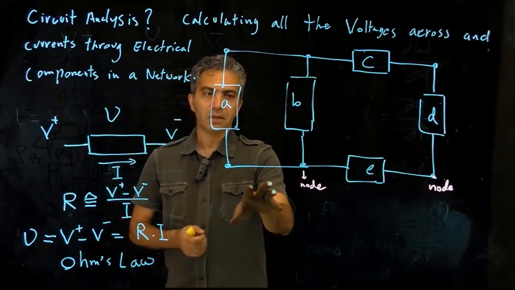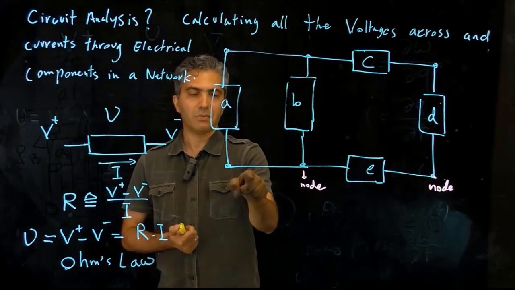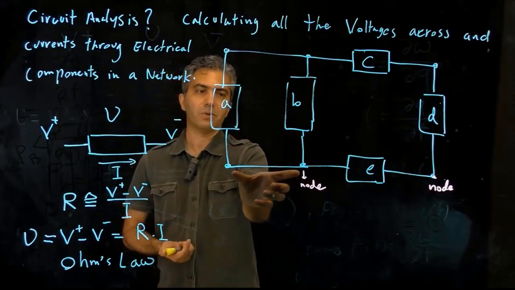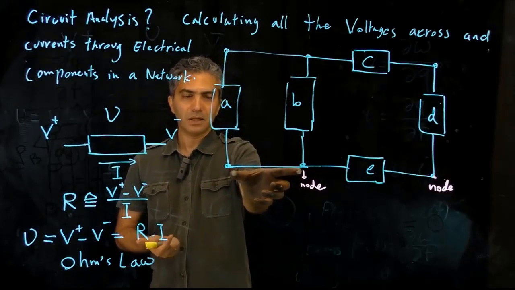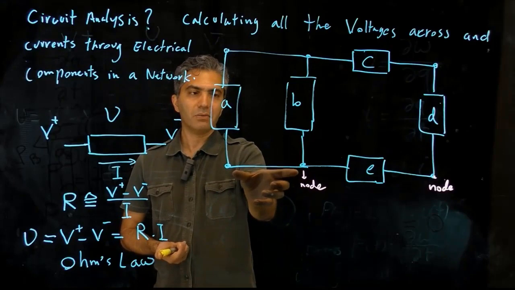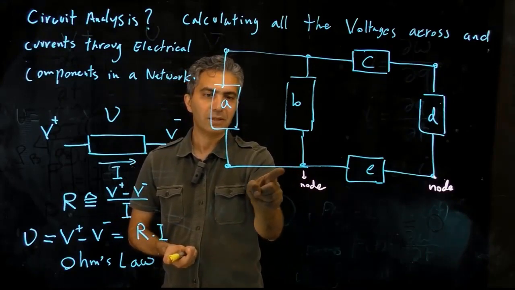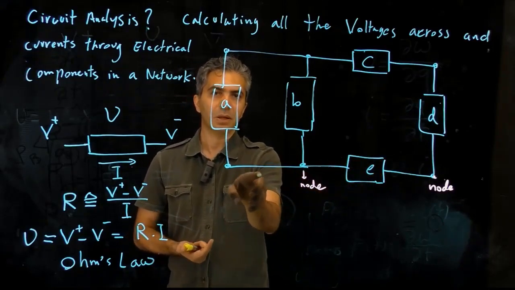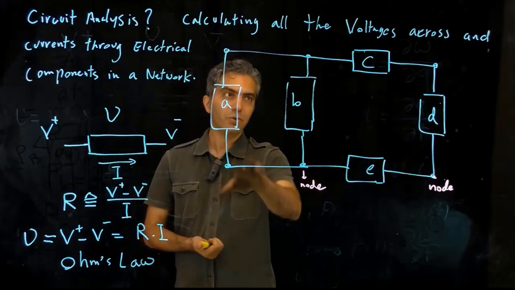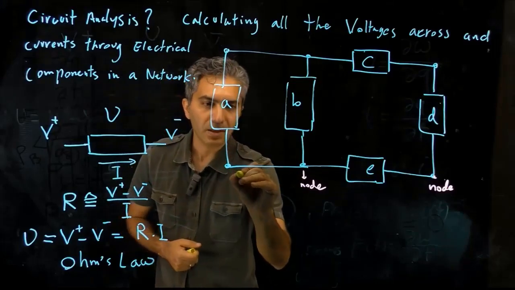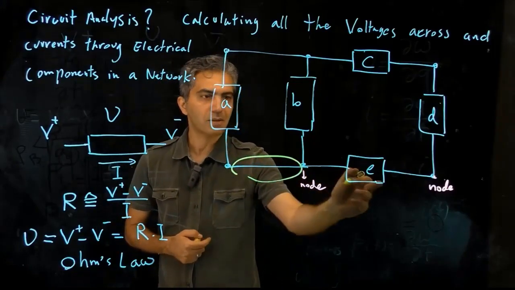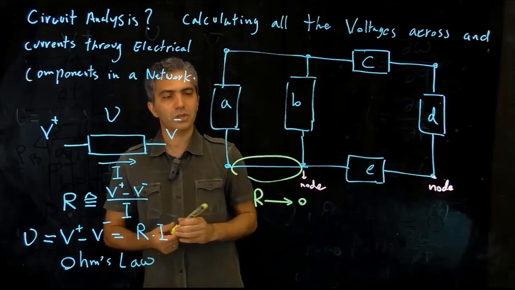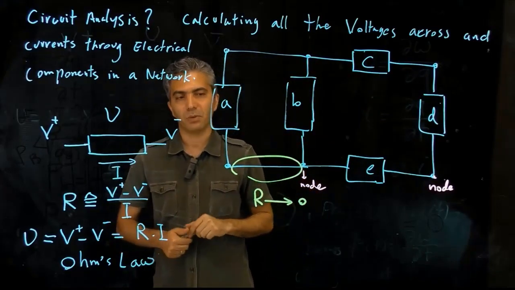If that's not the case, because every piece of these wires in actuality does have some finite amount of resistance, but if the resistance is negligible, then I can completely ignore it. If it's not negligible, then I actually have to take this piece of wire, replace it with a box, and say, okay, this is actually a component in my circuit that has a certain resistivity. And if I'm not doing that, if I'm showing you a circuit like this, what I'm telling you is that this piece of wire that connects the components to each other has a resistance that is negligible, close to zero, compared to the resistivities of the components that I have considered.